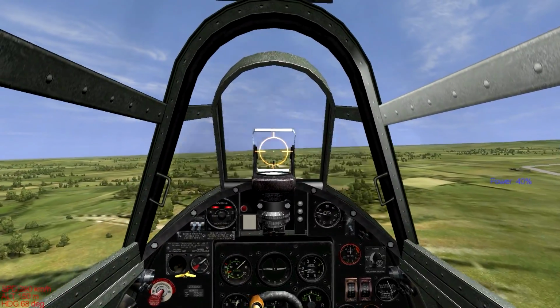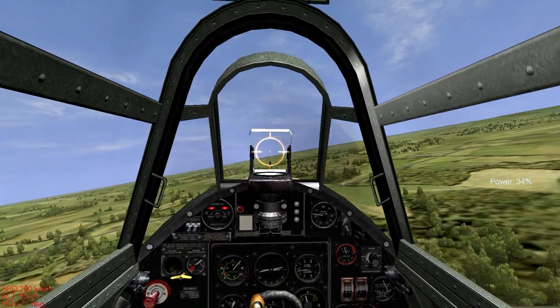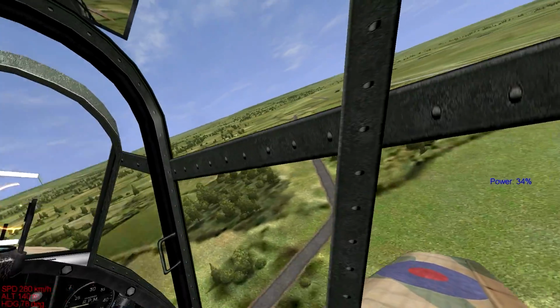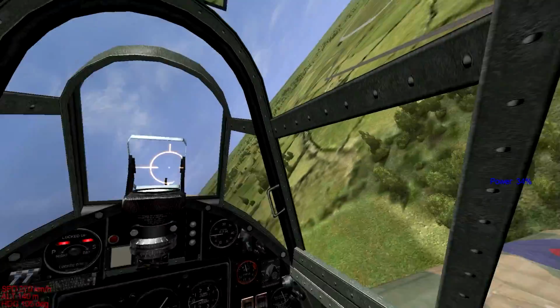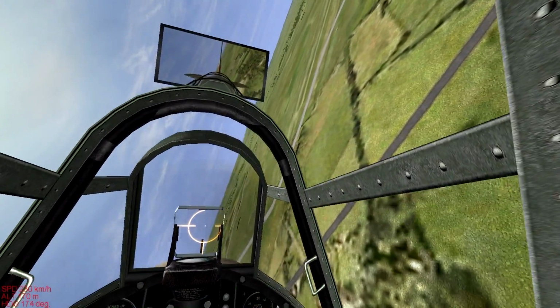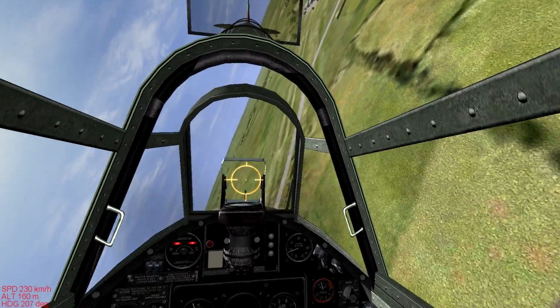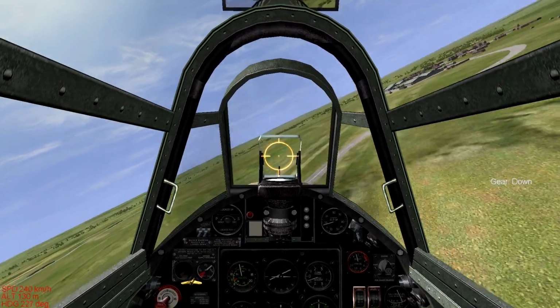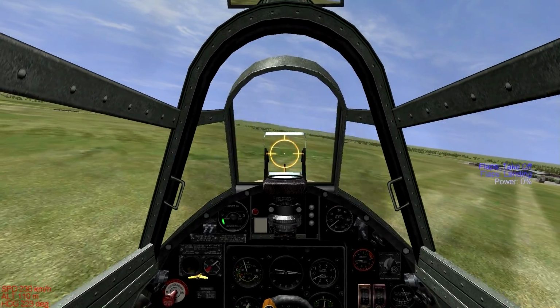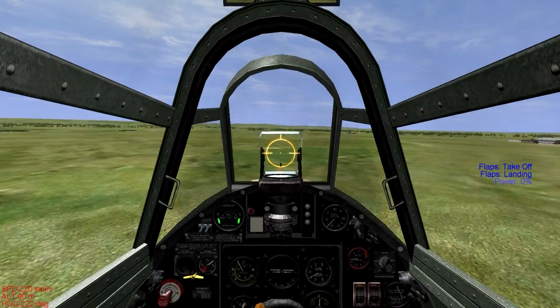This is the point where we get down to about 30 to 40% throttle, and we're going down, we're losing altitude, and we're turning as well. And all the while we're doing this, as you can see in the bottom left, we're losing speed. We're trying to slow down. So we get our gear down, we get our landing flaps down, and we can just drop the throttle completely. Just go to 0%.